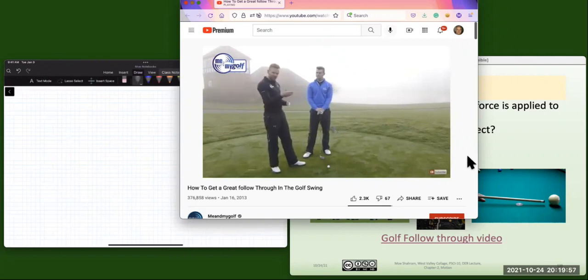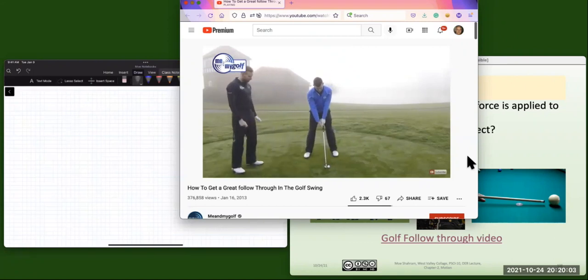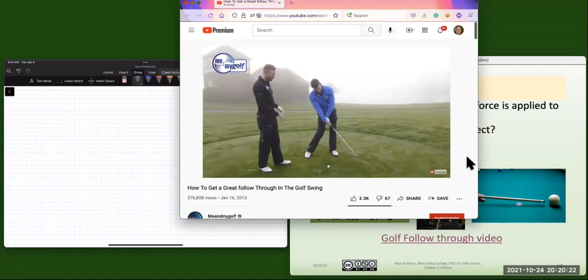So Andy, can you just give the viewers some examples of bad and poor follow-through positions? Yeah, definitely. I suppose the most common follow-through position that we see is where we get this sort of flicking pass with the wrist and the breakdown of the hands and arms, and even his left arm here. So this is probably one of the most common post-impact positions that we get into. Yeah, absolutely, a lot of people do. And that causes all sorts of strange ball flights, particularly high ball flights and poor contact.